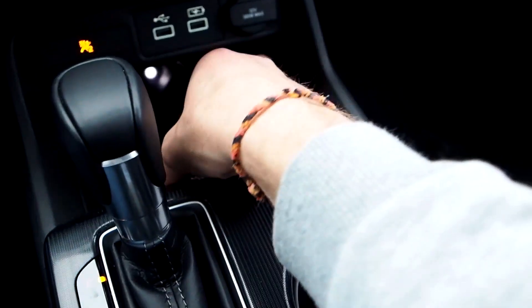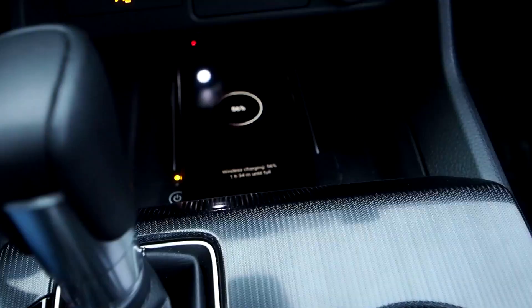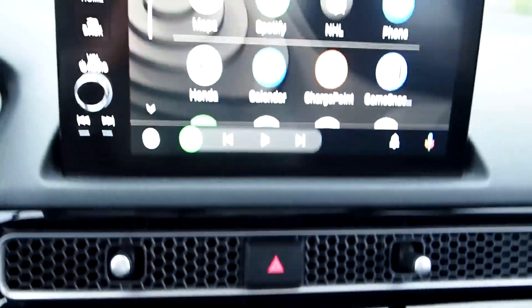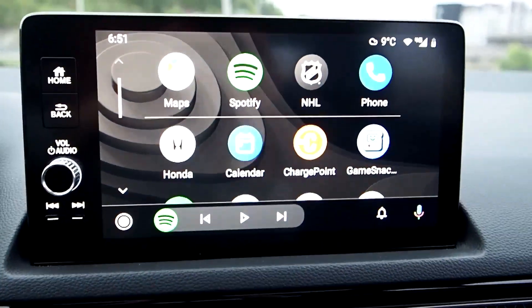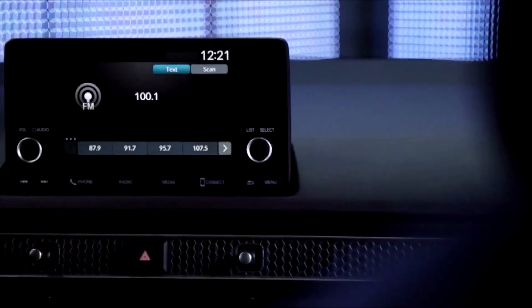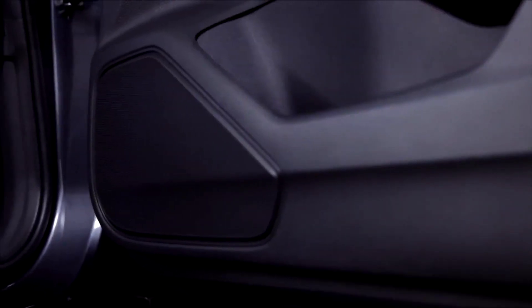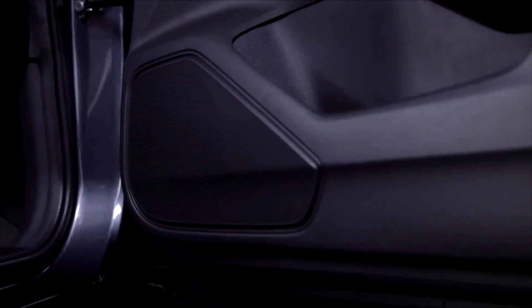Wireless Android Auto hooks up in about 10 seconds. Key functions are upscaled into the central screen and the phone begins recharging in the wireless charging tray — no cord or clutter required, which means less distraction in your driving environment. A punchy Bose stereo system helps complete the multimedia experience, and in over a thousand kilometres of highway driving I appreciated the upscale listening experience.